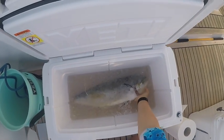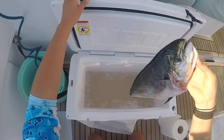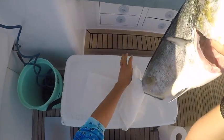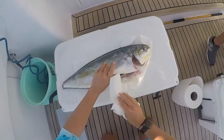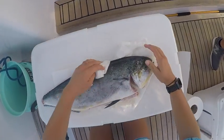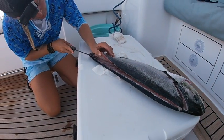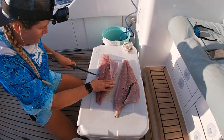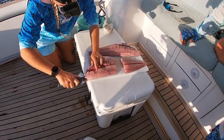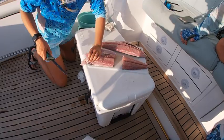The proper way of taking care of your IkeJime fish after this point is to keep it cold and dry. If you have room to keep the fish whole, dry it off real well and put it somewhere cold, ideally a fridge where it's a controlled temperature. But since I didn't have a place on the boat to keep a whole fish, I dried it real well and then I filleted the fish. Once I had the fish fillets, I dried them very well, wrapped them in paper towels, and put them in the fridge to age for 24 hours. The fish didn't go into rigor until I checked it the next morning and it was hard. And so that's when it had gone into rigor.